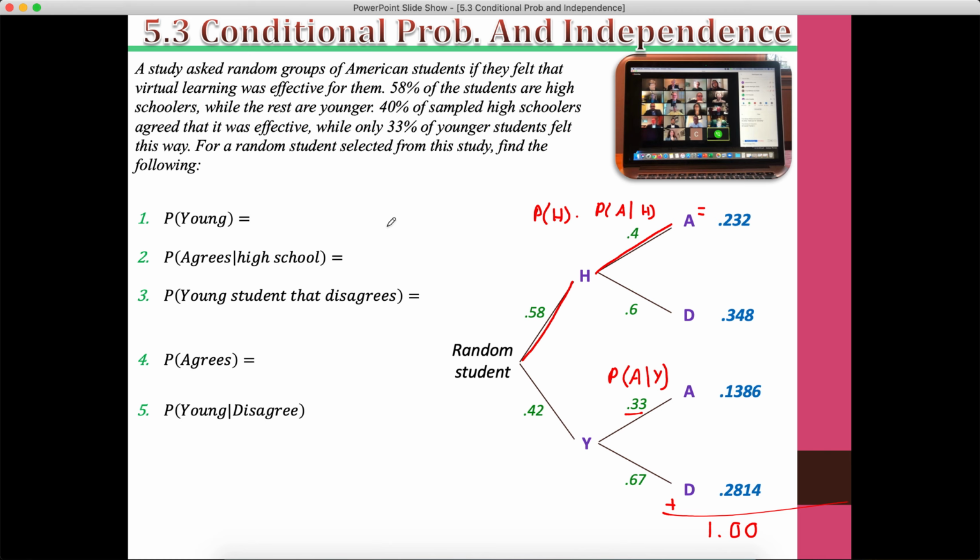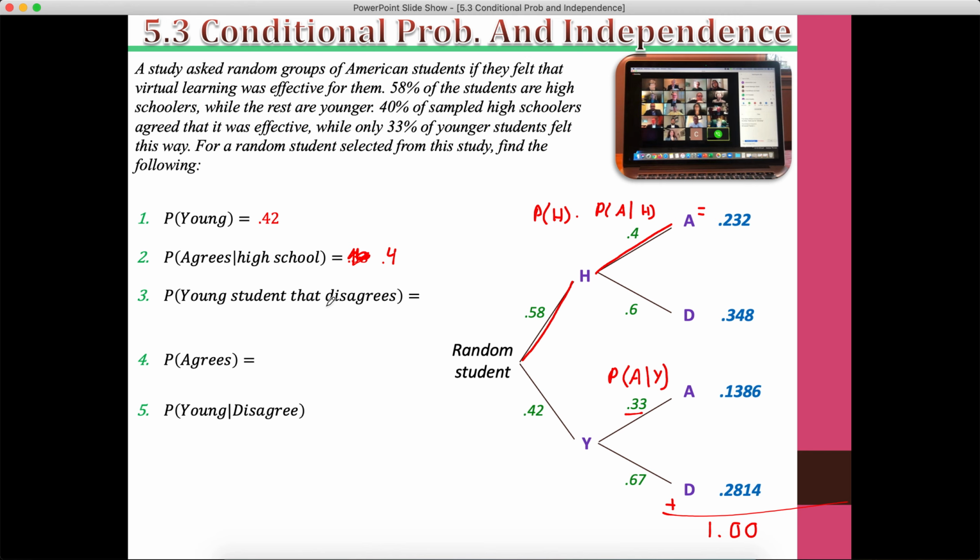But the probability that I grab someone young from the sample, that's 0.42. That's just laid out. The probability that I select someone who agrees, given that they're a high school student. Well, actually, I just labeled that. This is the 0.4. Wait, what have I done? Oh, that's wrong, an error. Probability that they agree, given they're in high school, that's 0.4. Sorry, I think I ended up changing the question without changing the answer.